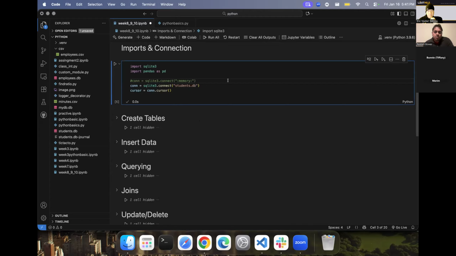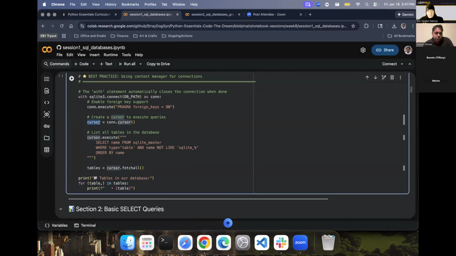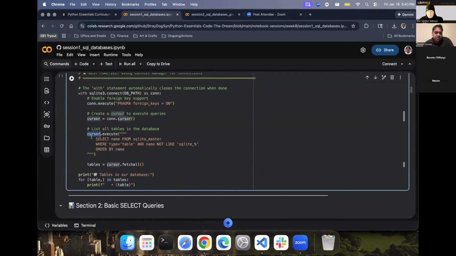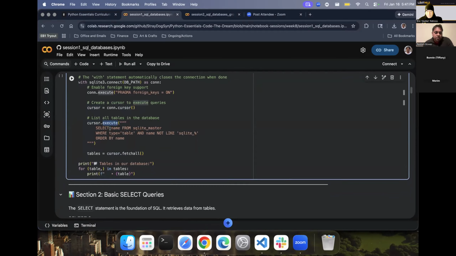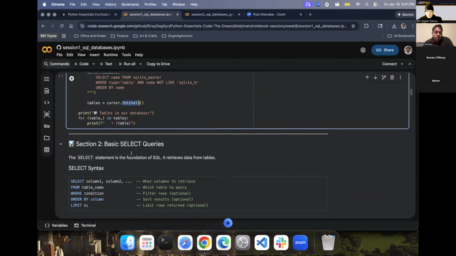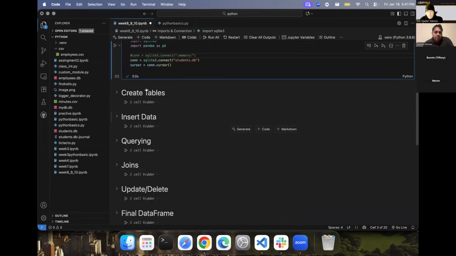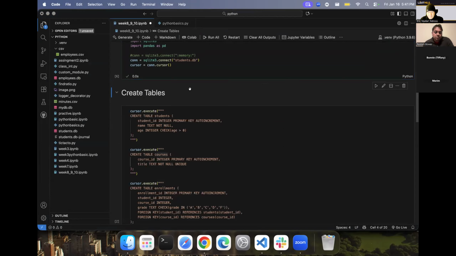Okay. Any questions so far? Okay, moving along. So once you have the cursor, as I said, we can use the execute method, or there are a bunch of methods like execute, fetchall, or maybe something else. Before I get into the select, let's look into how we can create the table and how we can insert the data, and then maybe we can come to the selection part.